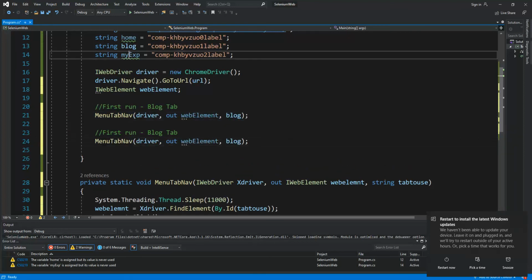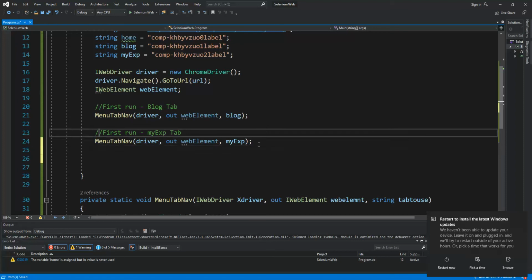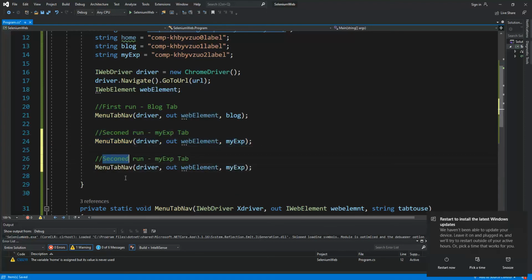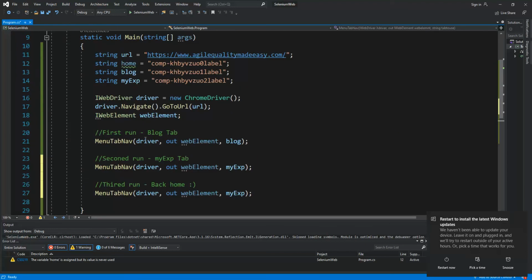And now for the My Experience tab. Here it is, and the third time. Second one. And the last thing that we need to do now is simply third one. Back home. Okay. So let's run it and see the results.